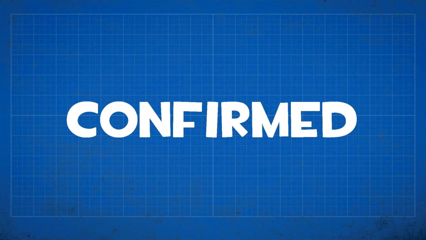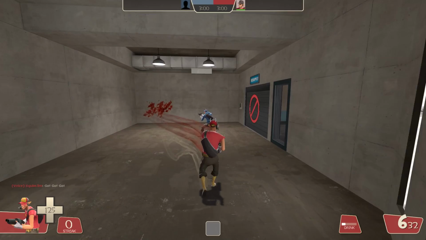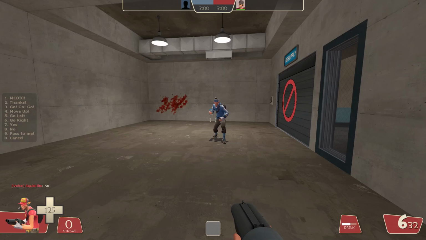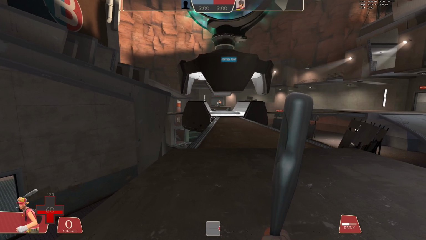This next bug says that after the Bonk Atomic Punch slowness effect takes place, it's possible to retain the original speed by pressing the left and right buttons repeatedly. When Bonk's effects wear off, if you took damage, you'll be slowed for 5 seconds based on how much damage you absorbed. I thought at first that maybe tapping left and right would make it wear off faster, but no, check this out. I drink Bonk, I take a bunch of damage, and I get slowed down from Scout's normal 400 hammer units a second to 225.88. But if I press left and right while also running forward, it starts to go back up.